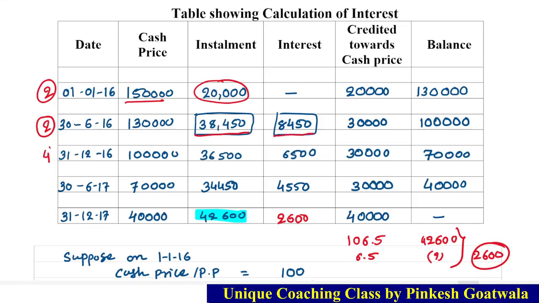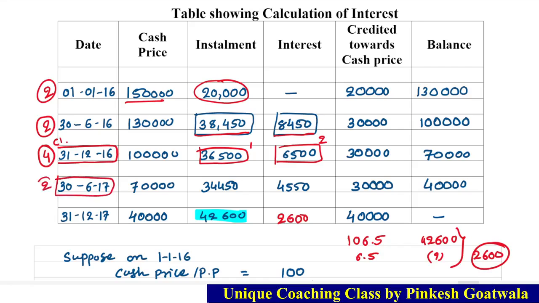Here we should write four journals. Why four? First journal about the installment, second journal about the interest, and third and fourth journals: depreciation and interest transferred to PNL. Clear? So here the year closes. Here the year has been closed, so we have to write the journal of depreciation and transfer depreciation and interest to PNL.